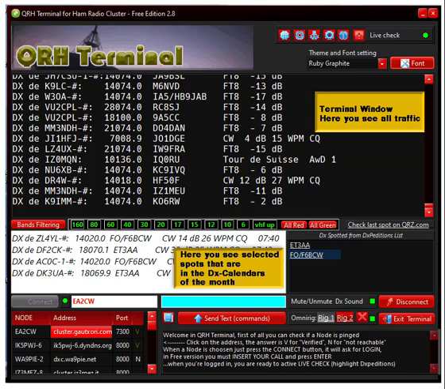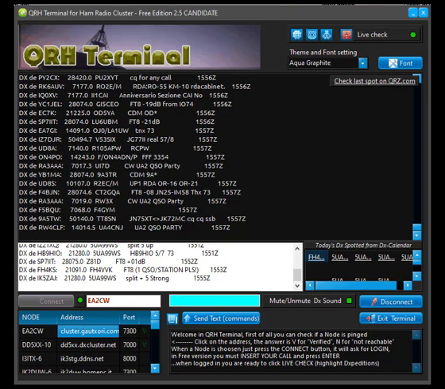Okay, so let's unpack that term a little bit. What is this cluster network, and why should, frankly, anyone listening care? So basically it's this global network where ham radio operators from all over are sharing information in real time. They're talking about the stations they're hearing, propagation conditions, and this is key for QRHTERMINal, any potential DXpedition activity. So it's like a live feed of ham radio intel, constantly updating with a focus on these DX spots. You got it. That's a great way to put it.